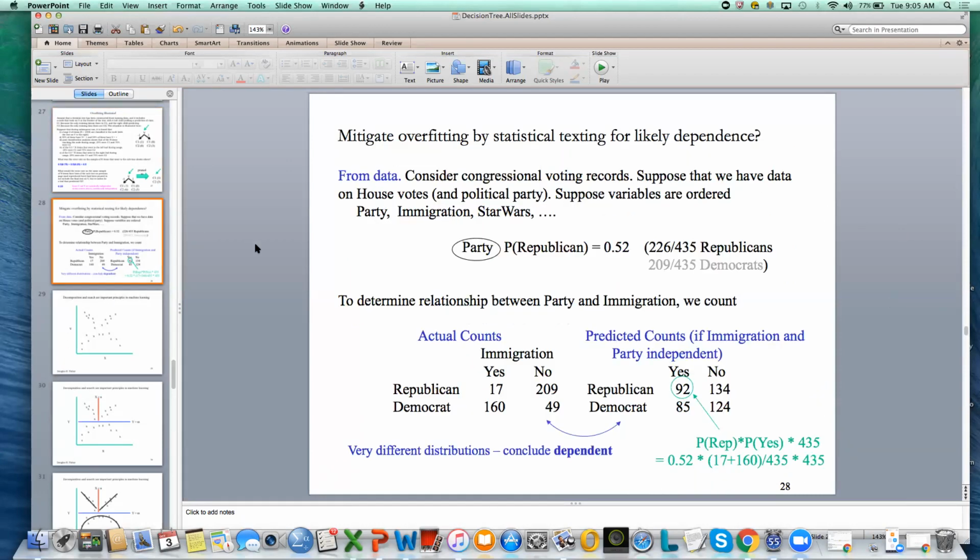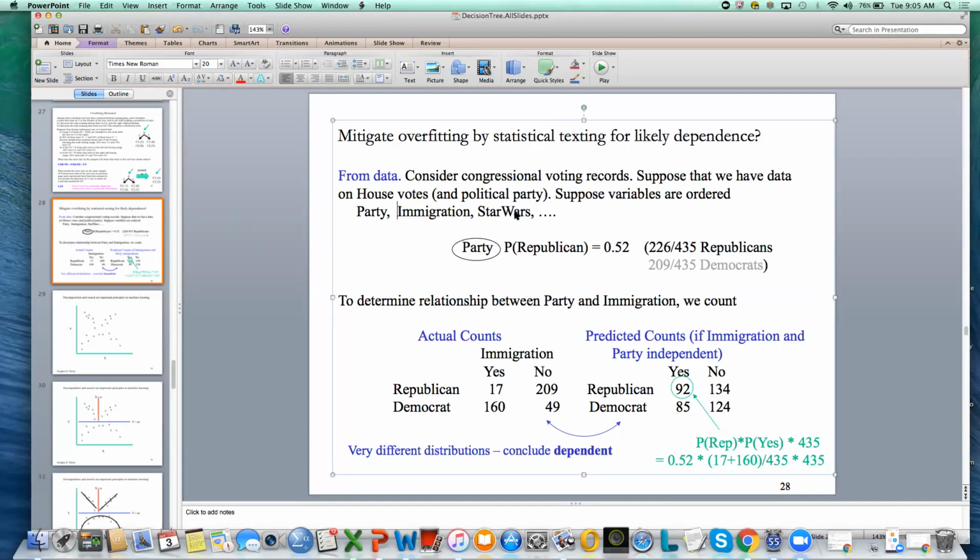And one of my favorite data sets is political voting records of people in Congress. It's a great data set, all right? I'm not going to talk about politics, but it turns out an extremely simple decision tree will separate votes from the 2 political parties. And this was true even in the 1980s, okay? Very simple decision trees.